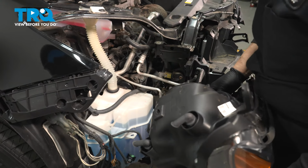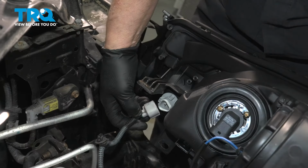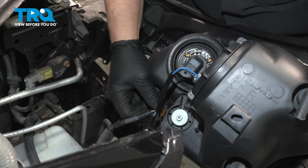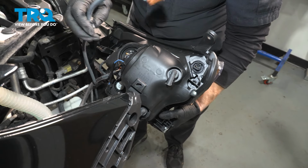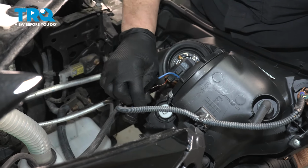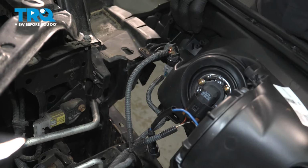So now we're all set to put our headlight assemblies back in. I'm going to do the passenger side first, then follow it over to the driver's side. The good thing is they're pretty much color coded. The white connector connects there. Just follow suit right around. The small brown one goes all the way up here to the marker light. And just follow the tabs, push them right into place. And then the headlight. I'm going to leave that aside for now, because I want to rest my headlight in here.